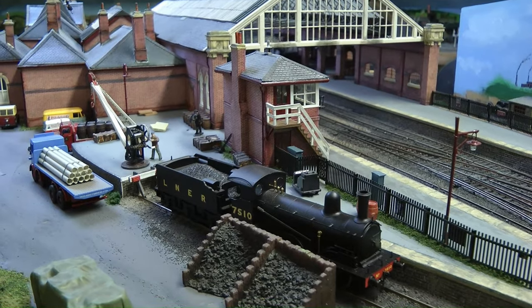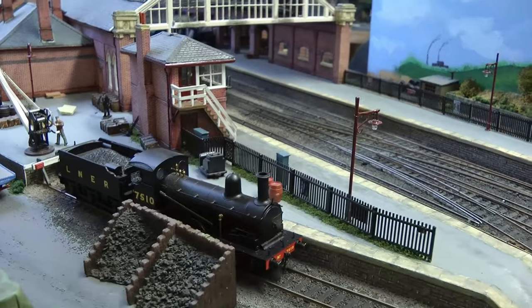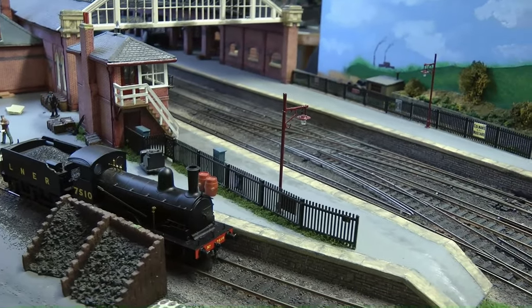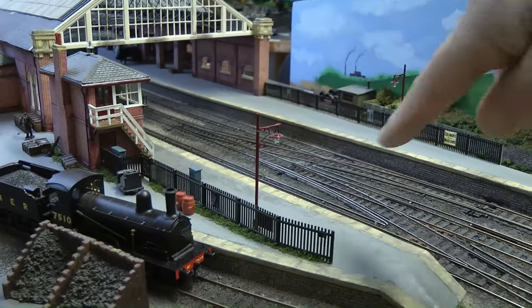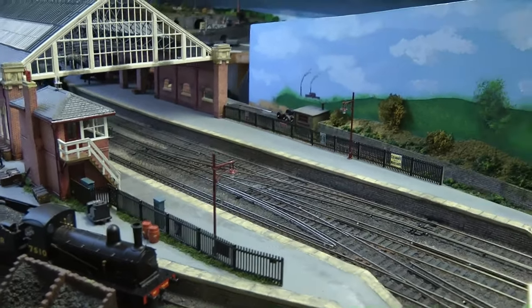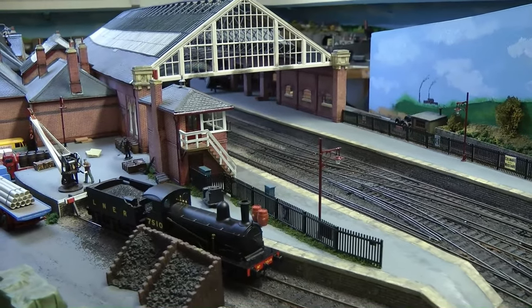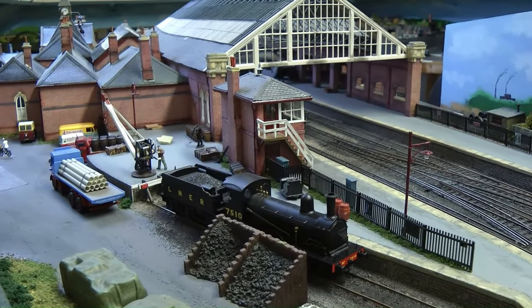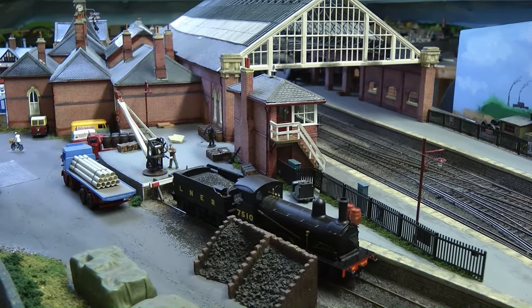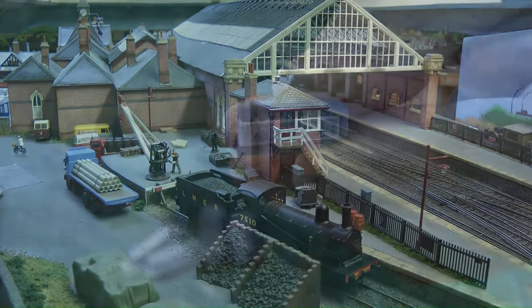Right. So what we're going to continue with is the signals. So we've got a little signal to put here, which is a three-aspect signal, which should cover these three lines here. But before we do that, we've got a little tiny job I need to do over at Jarrow Road, because a certain signal box is missing, well, let's just say one of its important details.